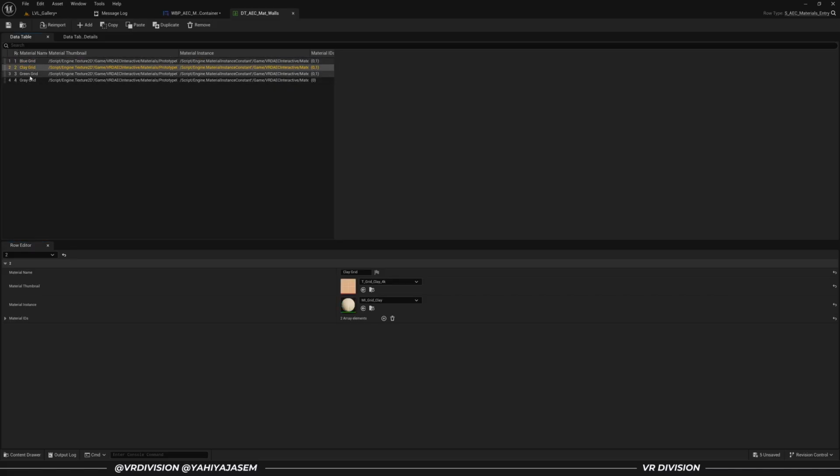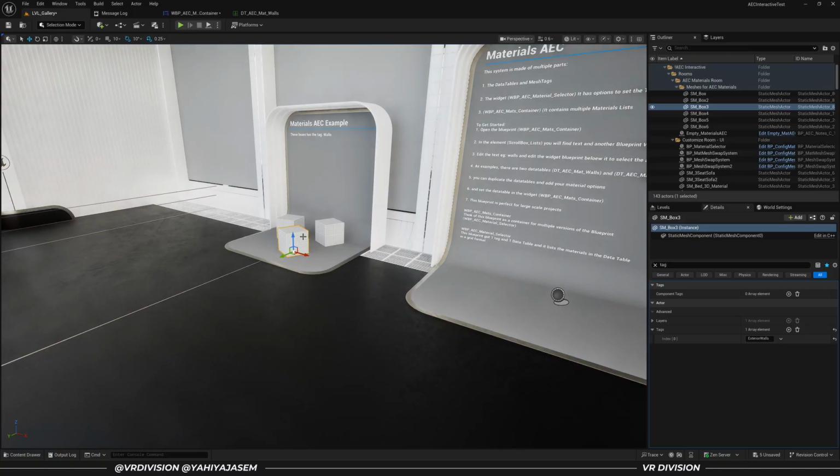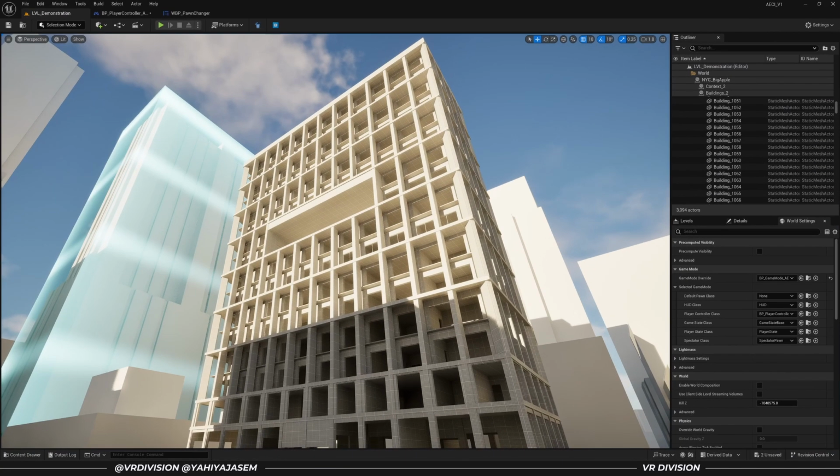On any of these elements we have the ability to set a material name. We have the ability to set a material thumbnail. We have, of course, the most important element, which is to set the material instance, and then the material IDs of the objects that we want to affect. Sometimes you may have a wall with 2 material IDs, one material ID for the interior and one for the exterior, similar to what I have here.